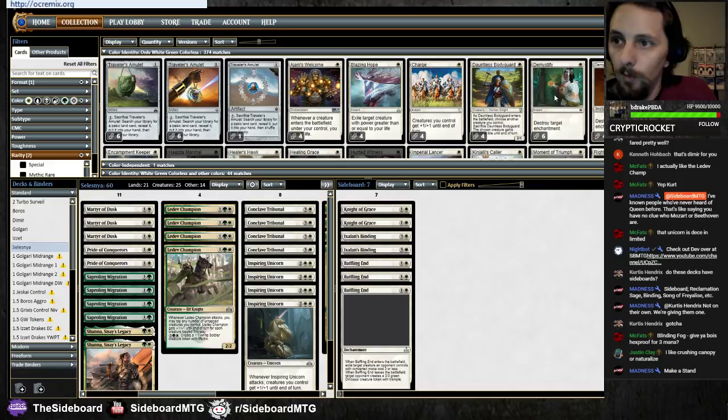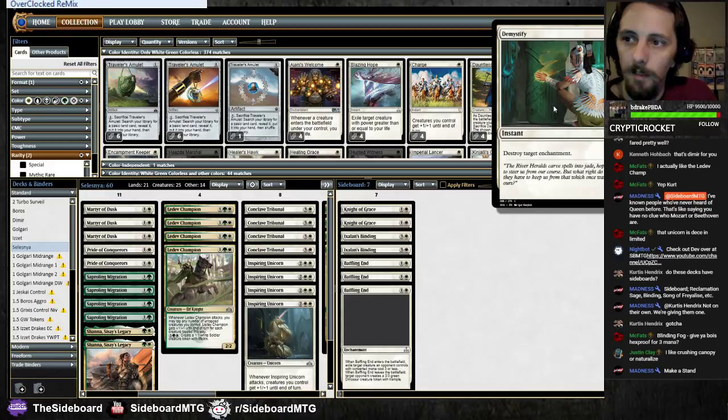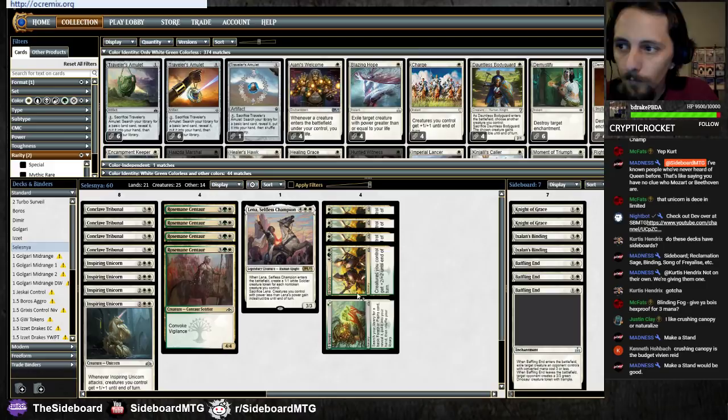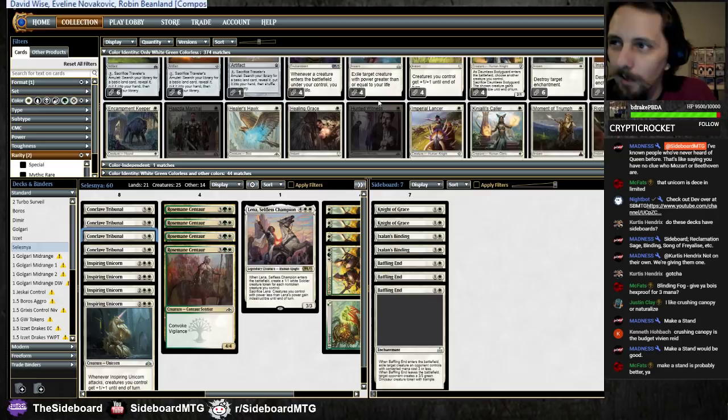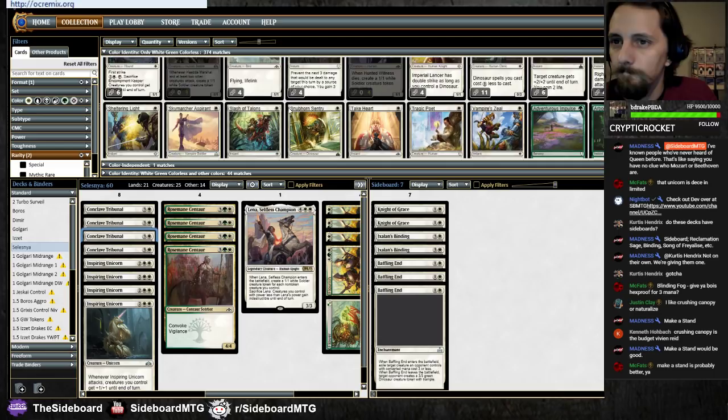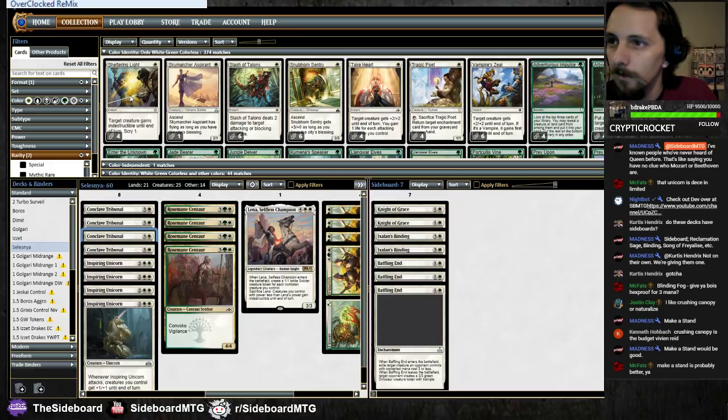Okay, so do we want, we want to stick with, I don't think you actually need cards like Demystify and Destroy Target Enchantment when you have four main board Conclave Tribunals, and you've got some Ixalan's Bindings in the sideboard. I feel like you should be able to deal with problematic enchantments, so maybe not go that route. Sheltering Lights. I think we want to go wider, maybe.